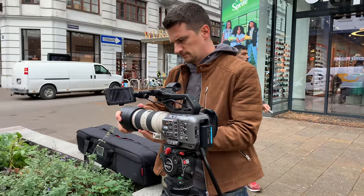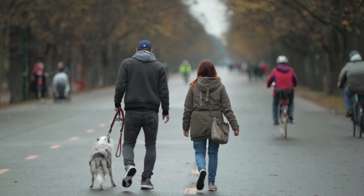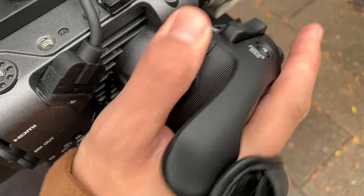Putting my own feelings about the comparison with the FX9 aside, the FX6 is truly an exceptional camera. I still need to put a production version through its paces, but from what I've seen and experienced so far, this is very close to the perfect camera. It's small, it's lightweight, it has almost all the codec options and frame rates I would ever need, amazing autofocus, and it's practically a night vision camera. I predict the Sony FX6 will become the true successor to the FS7 in productions all over the world. The FX9 still has functions like the Super 35mm crop that will make it interesting for broadcasters and high-end productions, but for a huge number of indie filmmakers, the FX6 will be enough — in fact, the better and more versatile choice.